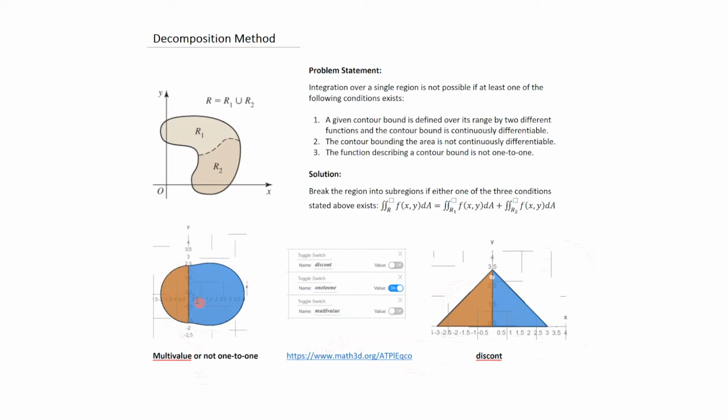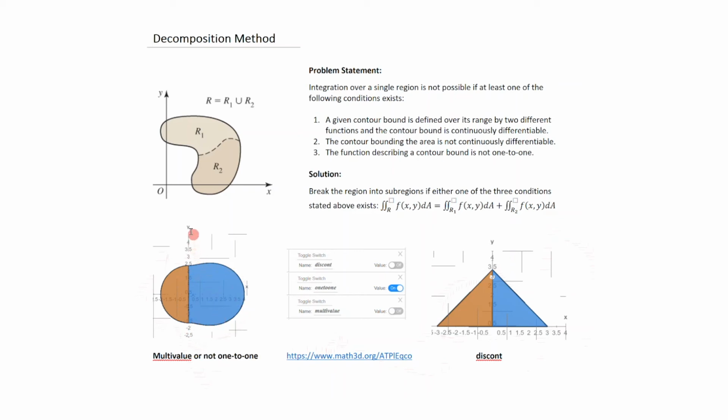So what would be the contours in this case? For one region, this would be one upper bound, this would be a lower bound. The lines would be here, that's for the x bounds, and here. For the other region, you'd have this as an upper bound for a line, and this is a lower bound for a line.